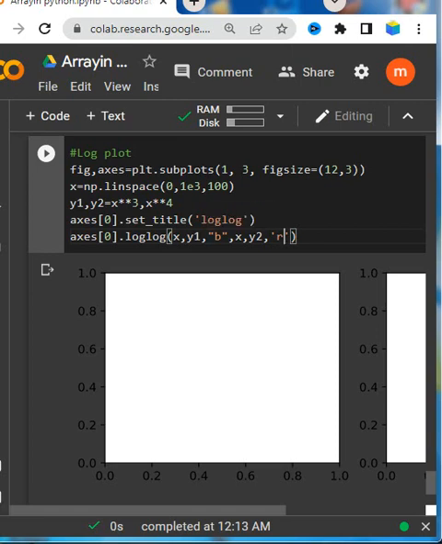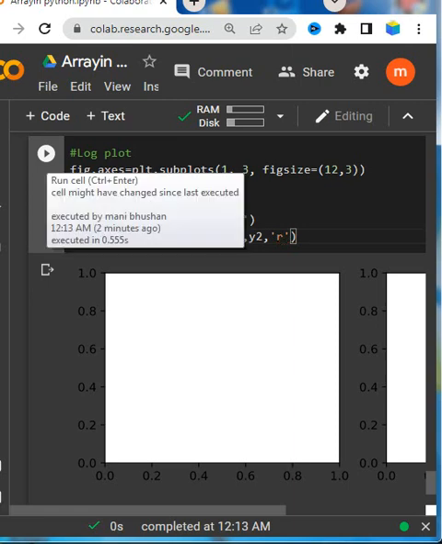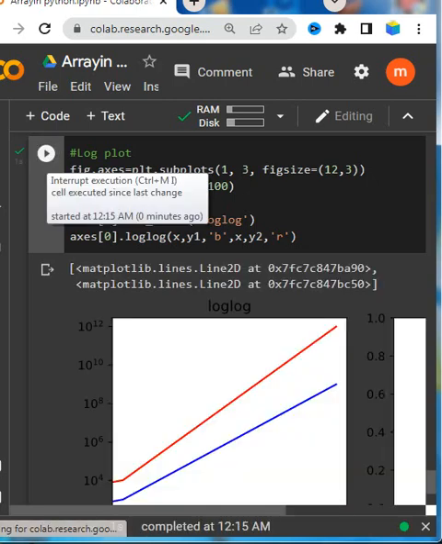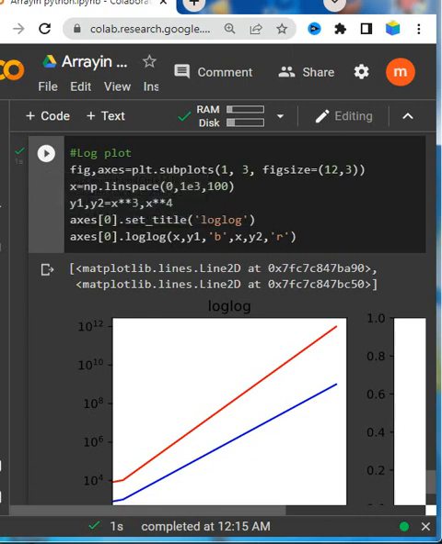You can also put single quotations, it doesn't matter single or double quotations. Let's see here, because these are strings, we can easily plot. x and y2 have been plotted in red color, and this one has been plotted with b as blue color.